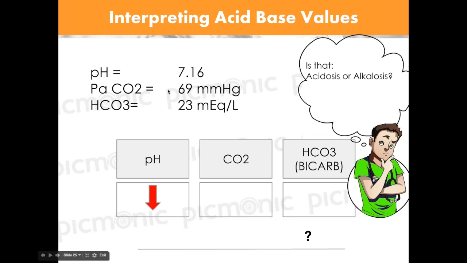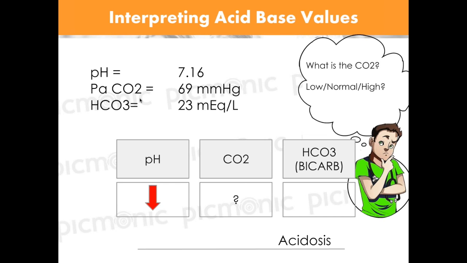So let's look at the CO2 next. CO2, I know the normal is 35 to 45. What is the CO2? Is it low, normal, or high? Because it could always be normal, right? Lots and lots of people jumping in, so I'm sorry if I can't grab all of you. The CO2 is high. It's way above 35. That's absolutely right, so that's a high.